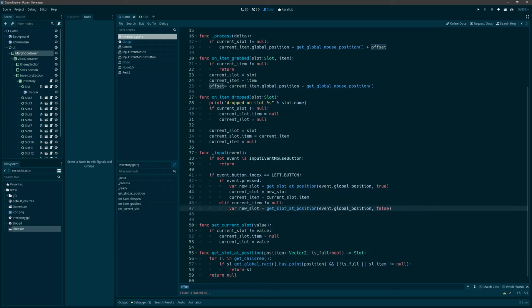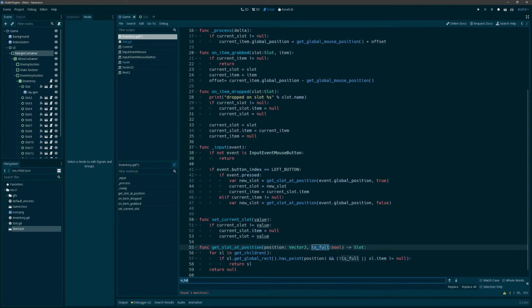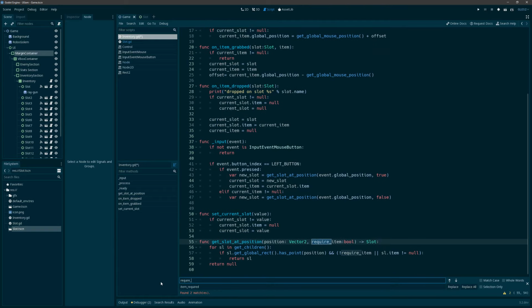Not sure I like how I'm doing that, because this really doesn't mean, this should be something like require item. Or let's say this, item required. I like that better. There we go. Replace.